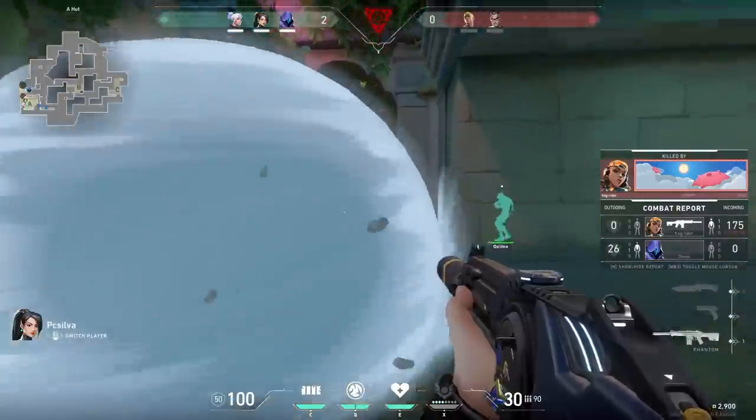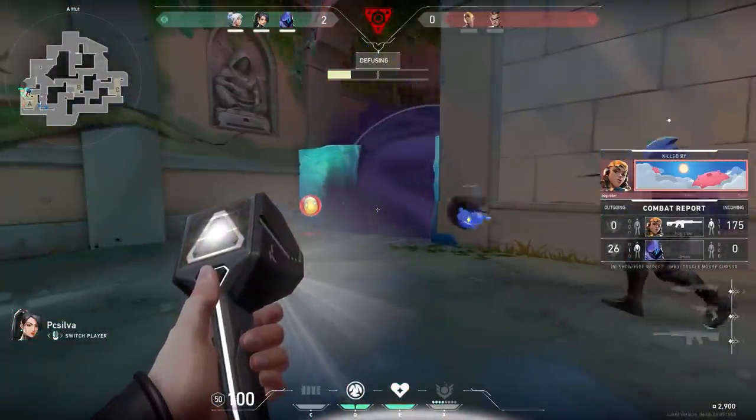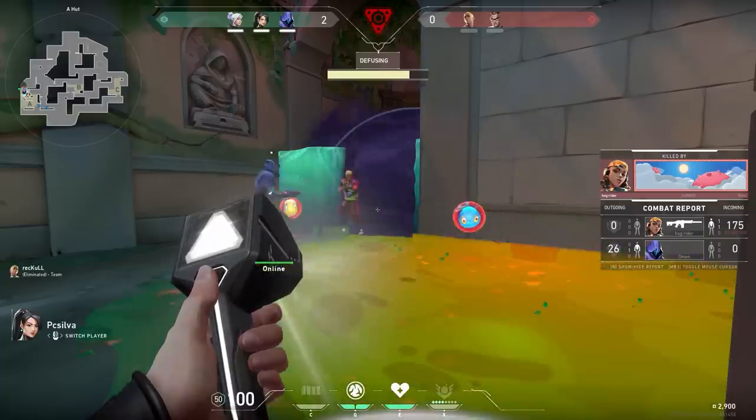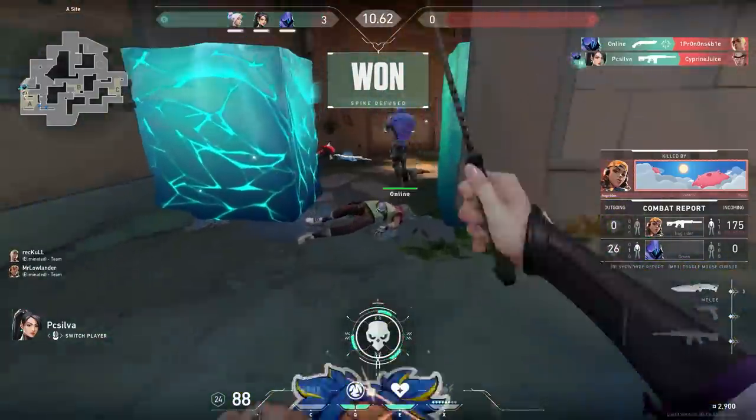This is so OP. It means that in the post plant, if the enemy Gecko is using a lineup, you can simply jump in front of it. Just look at this clip from a game I played. Ah! No! Hey, good job! Keep this in mind, all the Gecko mains out there.